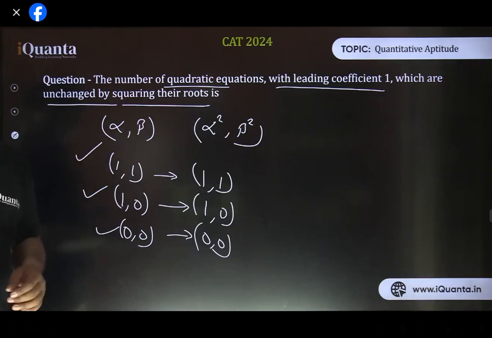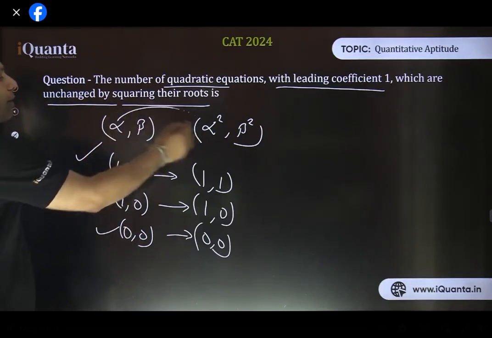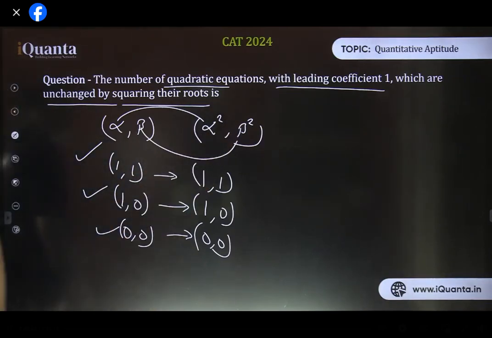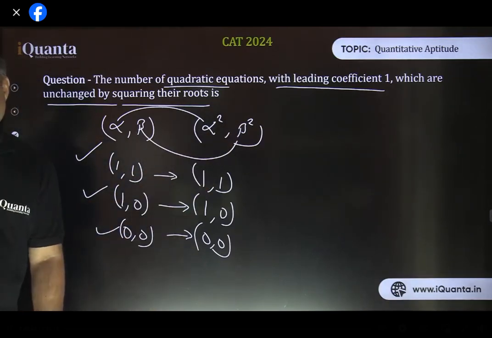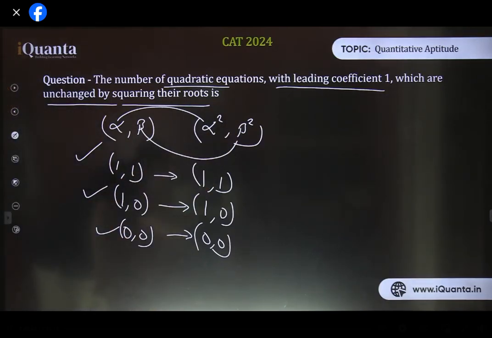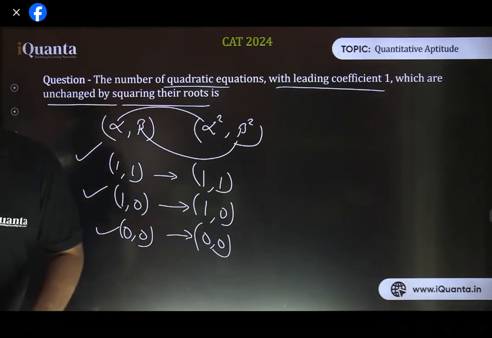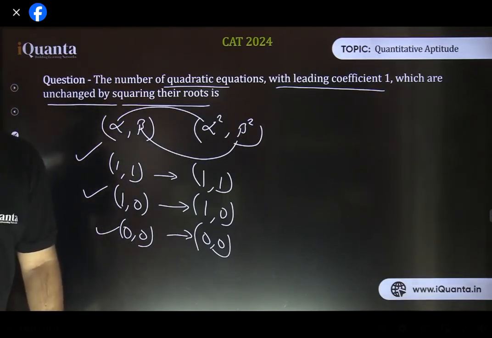So you can easily figure these out. But the tricky part is, here is one more possibility. Now listen carefully. Right now what we have done is alpha square equal to alpha, beta square equal to beta. That's what we have done right now. But there's one more thing possible. Mehak ji, minus 1 won't work, na. The square of minus 1 is not minus 1.